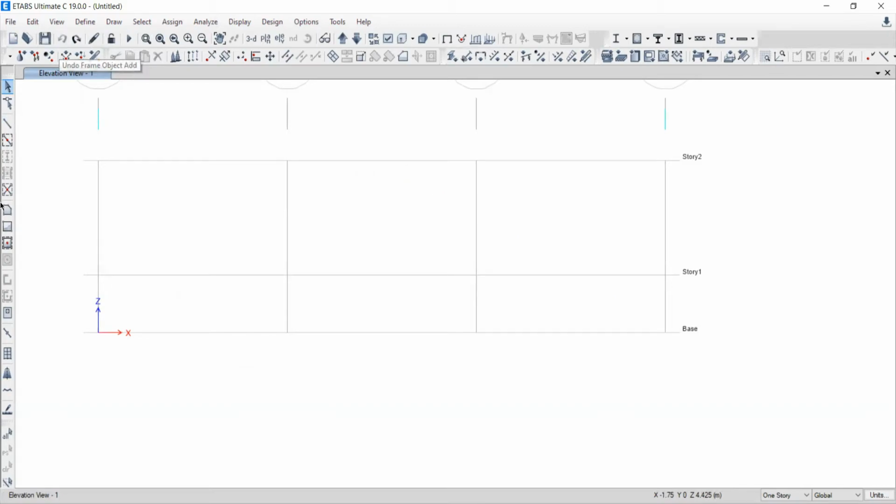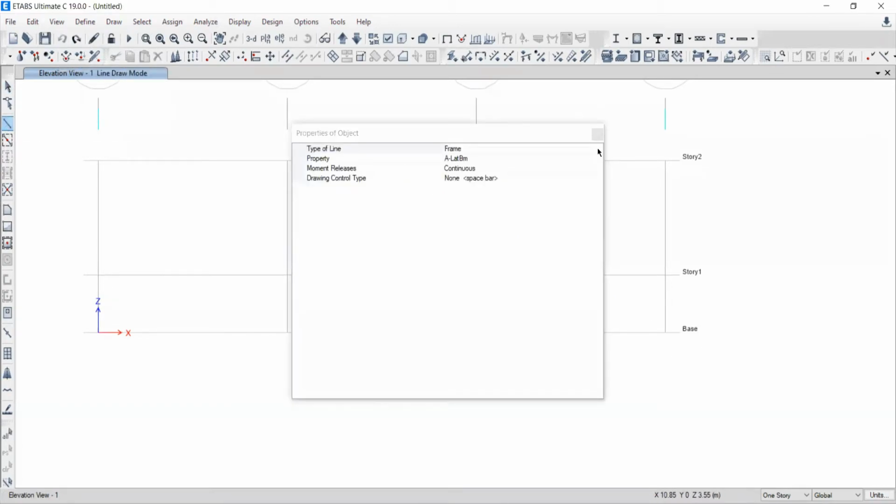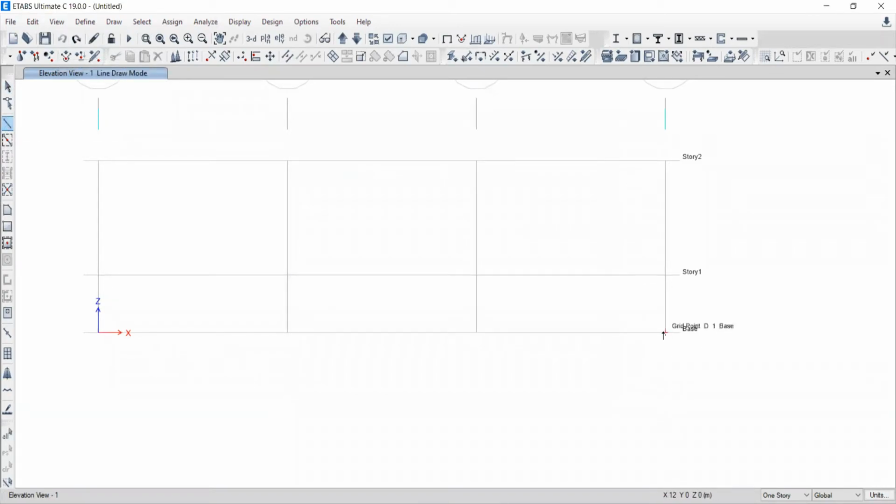Very simple. You have to click on the first point from where you want to start the drawing of the frame. Click on this first point. Freely move to the next point where you want to end your line. Just click over that. Now it is continuous. Your command is now continuous. I will take the advantage of this continuity.